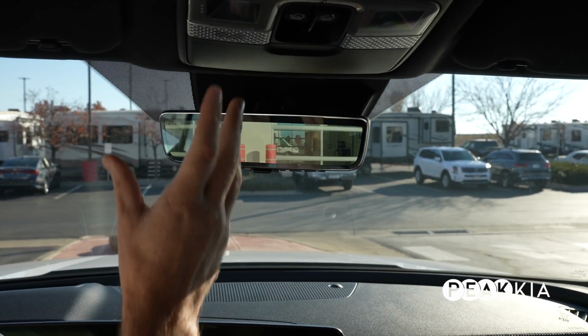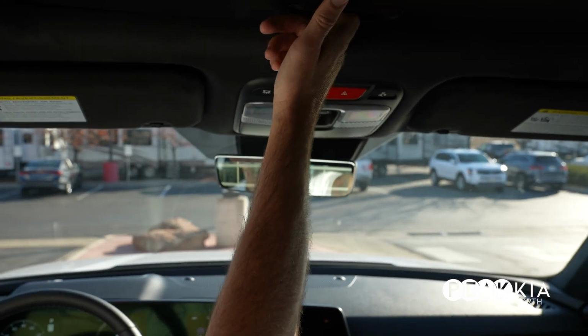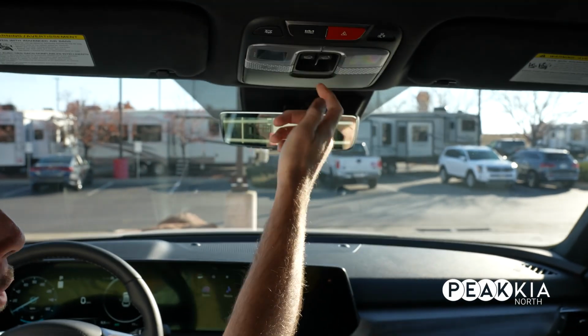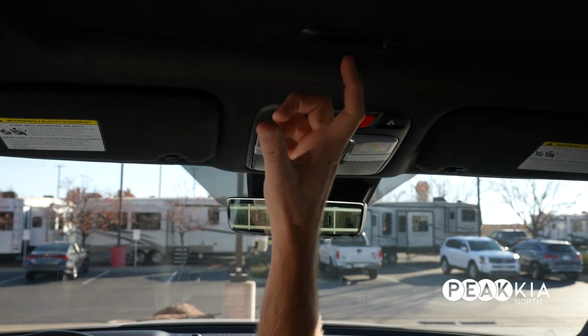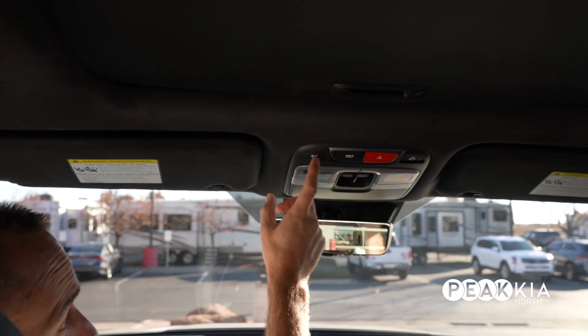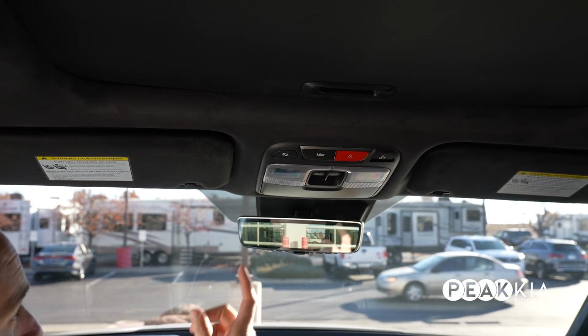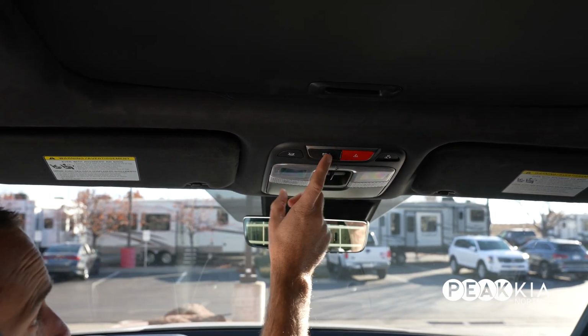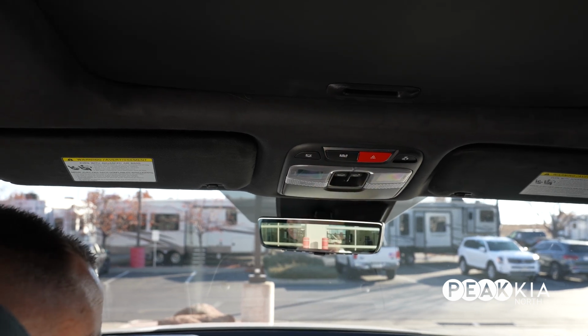Up here, a couple of different things, pretty self-explanatory. The front sunroof is still push that back manual, and then you're going to press the button once to open it. This one's going to open just the back shade because it doesn't actually open. This button here will turn on all the lights when all the doors are closed. This one here has the lights on when one of the doors is open. And then this is the call Kia Connect. You have issues with the app, and this one's for roadside assistance or emergencies.